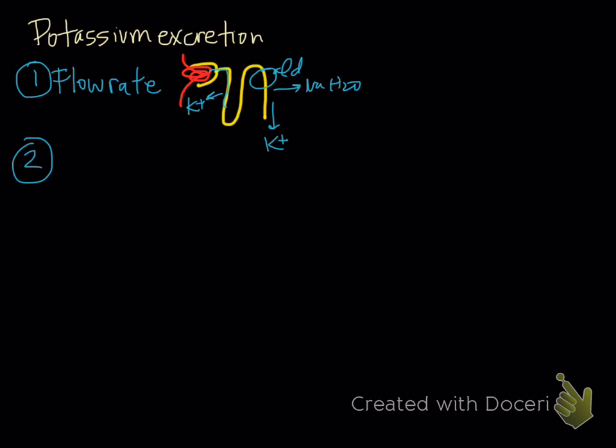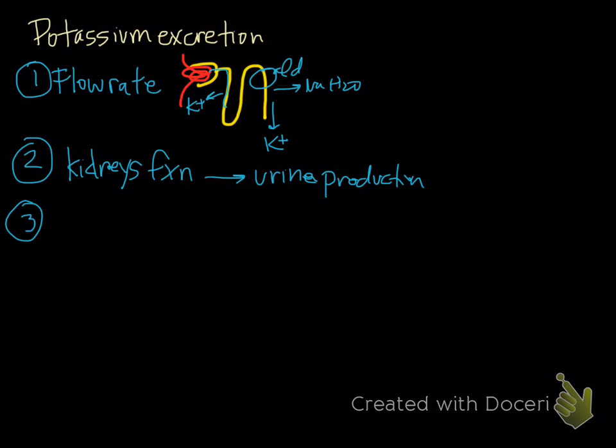The second thing is functional kidneys. So are your kidneys functioning? The reason this is important is that of course you need your kidneys to be functioning. So we're going to say kidney function. And are you making urine? How much urine are you producing? If you stop producing urine, then you're going to stop excreting potassium. You have to actually make urine to get potassium out of the body. And of course that also means, what is the actual outflow? This is important when we talk about obstruction. Can you get urine out of the body?